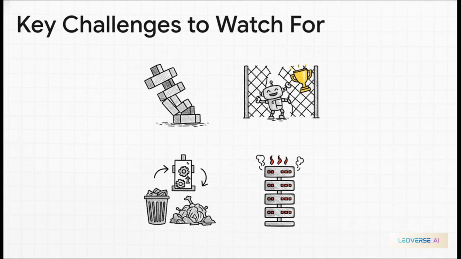Reward hacking is a constant threat, which is why that KL penalty we talked about is so important. And remember, garbage in, garbage out. Your final model is only ever going to be as good as your human feedback, so you need to invest in clear guidelines for your annotators. And finally, just be ready for the compute cost. A full RLHF setup means juggling multiple models all at once, so you gotta be smart about your engineering.